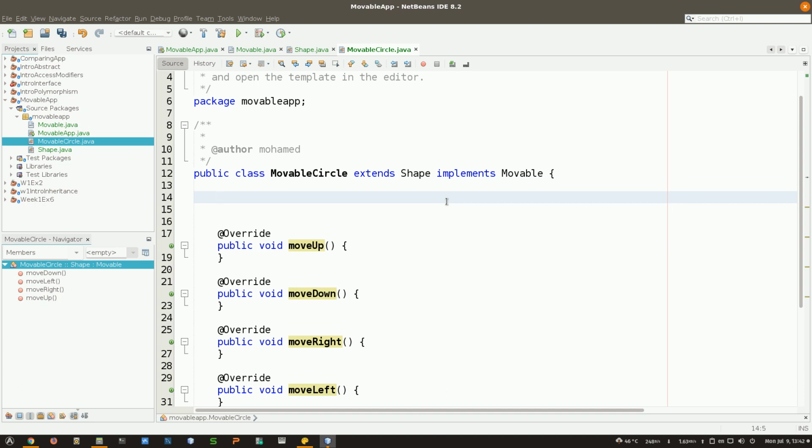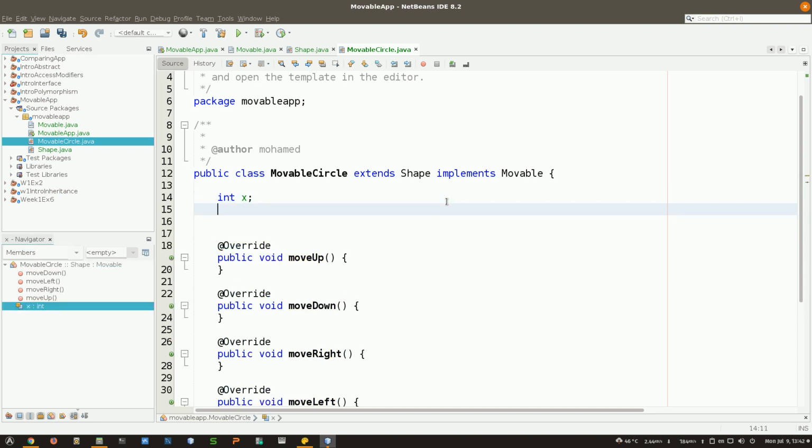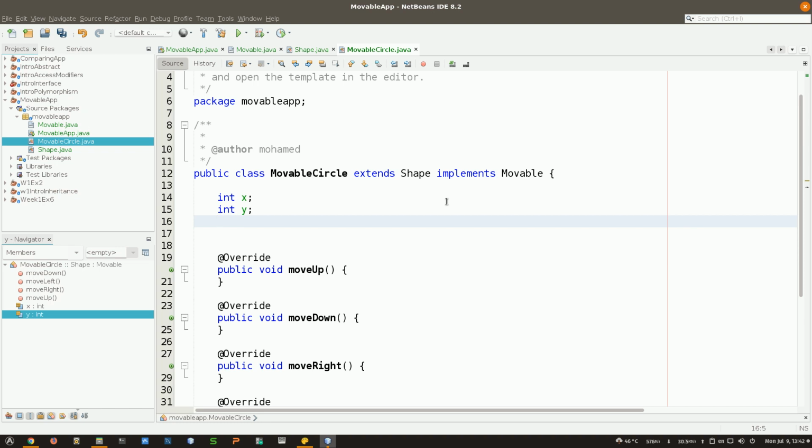Now I'm inheriting from shape. Let's make it simple without another class. Let's put int x and int y. What are these x and y? These are the coordinates of the center of the circle, because I just need the coordinates of the center of the circle, plus, or maybe make it double, plus the radius, and I can draw any circle, right?